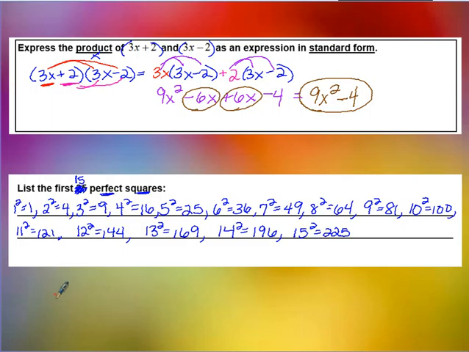Okay, I have all 15 perfect squares listed, but I'm going to circle the numbers that are actually the perfect squares. 1, 4, 9, 16, 25, 36, 49, 64, 81, 100, 121, 144, 169, 196, and 225. All of these numbers should stand out. You should recognize them as perfect squares, whether they are within a problem or you are being drawn to a square root or perfect square.